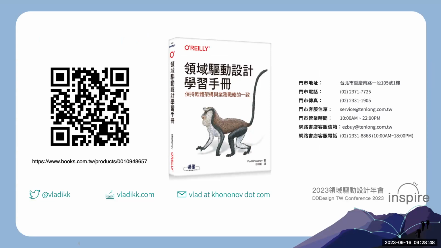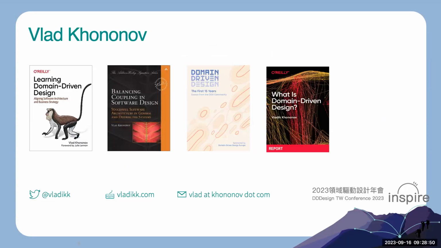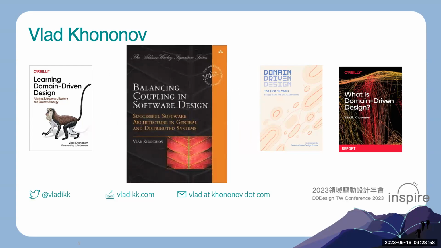But today, I'm not going to talk about domain-driven design, but another subject that I'm really, really passionate about. And that's coincidentally the topic of my upcoming book, Balancing Coupling in Software Design. The manuscript is almost ready, it's almost in production. And today I want to give you a preview of this book's material.